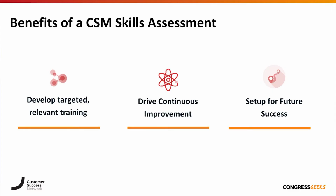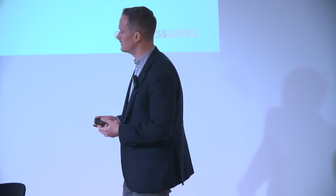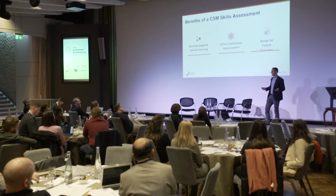So I spent a lot of time when positioning the importance of the skills assessment using this type of benefit to our leadership and all the way through to the top. Like, what's in it for the team? What's in it for Adobe? With a particular attention around this idea of a growth mindset culture. We wanted people to come in taking this assessment, being very honest and open. It wasn't a witch hunt. It wasn't a scorecard. Instead, an opportunity for CSMs to call out where they need help.